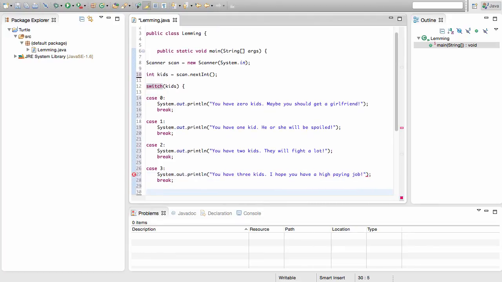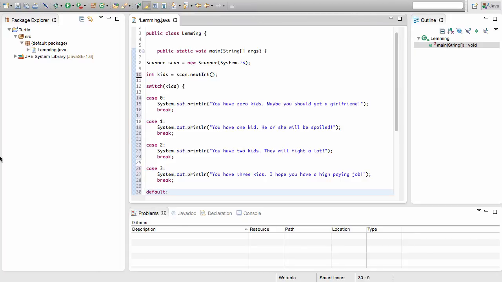Right there. And now what would happen if, we can't just go ahead and do this forever, right? I mean, what happens if they were to enter like 50 kids, right? I'm not going to be able to go and write all the cases up to 50. So what you do at the end is you make the default. The default is going to be in the event that you went through all of these and you didn't find a match, you're going to go ahead and use whatever's inside of the default, right? So we'll go ahead and make the default as the last one in there.